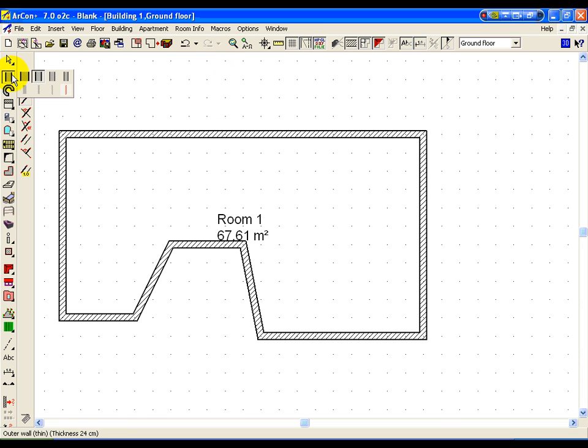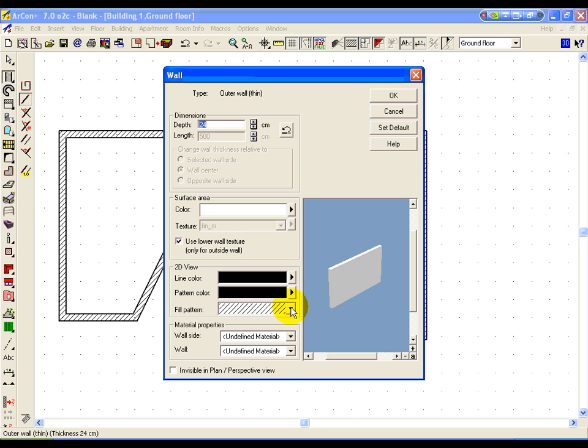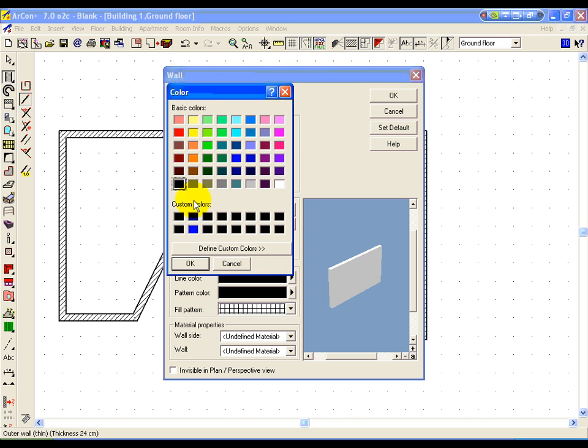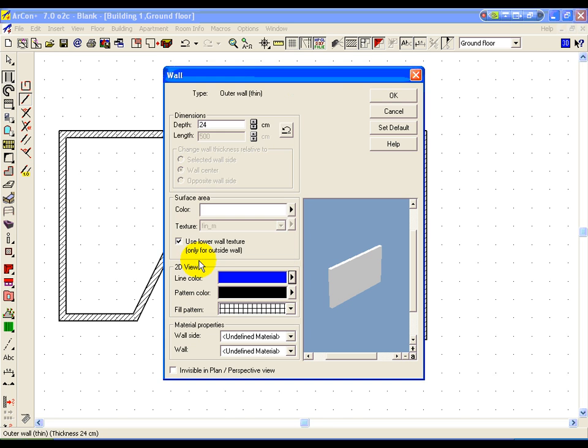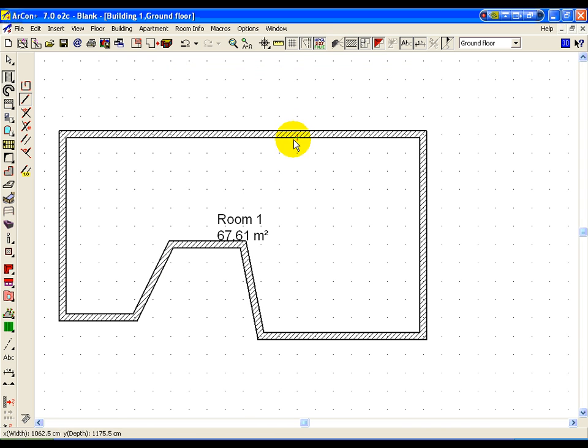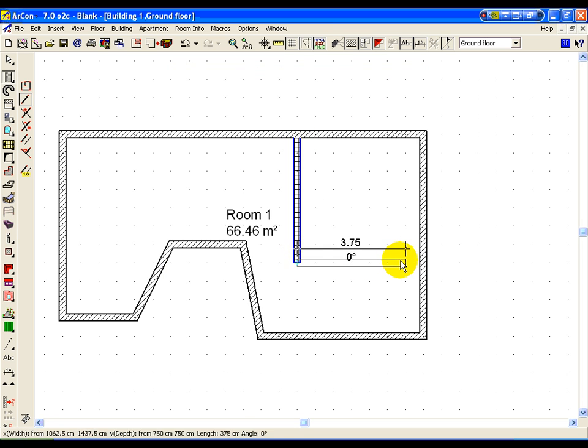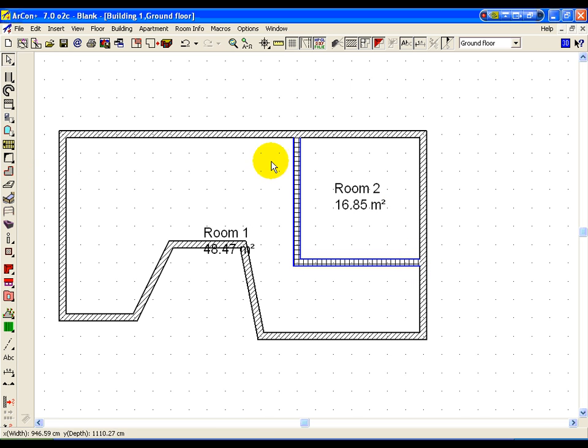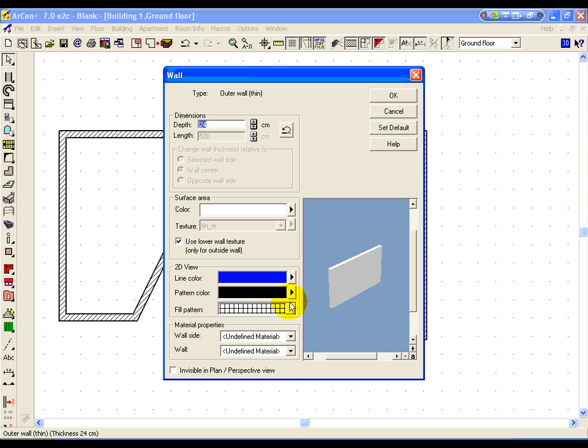And another feature we've got is the ability to change the hatch pattern and also the wall colour. So if we want to create a wall which has a special fill or a different special colour, we can actually do that as a solid colour.